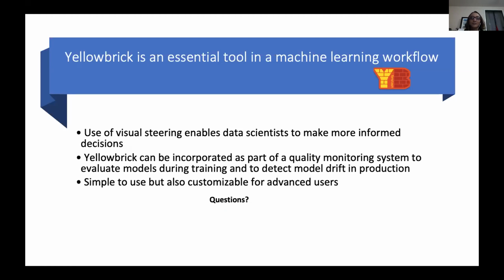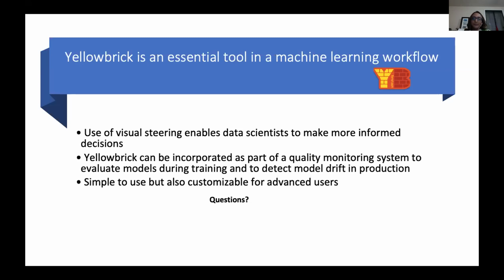And one thing to note, which we haven't demonstrated here, is that Yellowbrick also has a lot of visualizers for hyperparameter tuning. For example, there are clustering visualizers for identifying the ideal value for K in K means clustering. And again, rather than going blindfolded, you can use a visual way to quickly guide you along the right path.